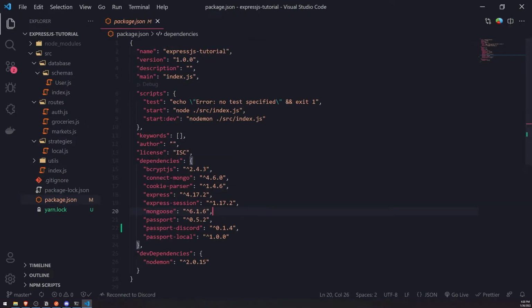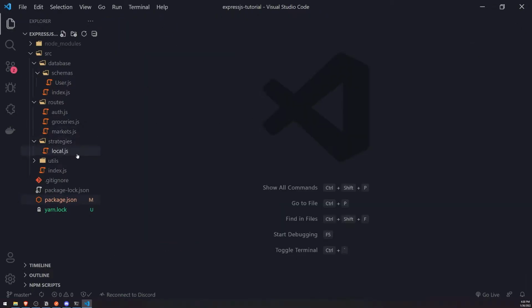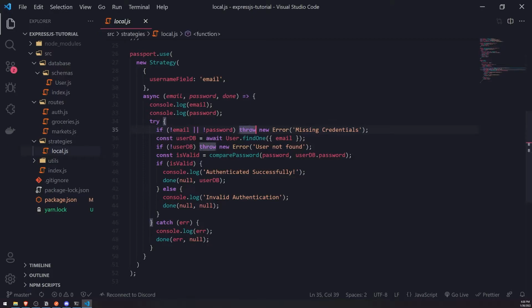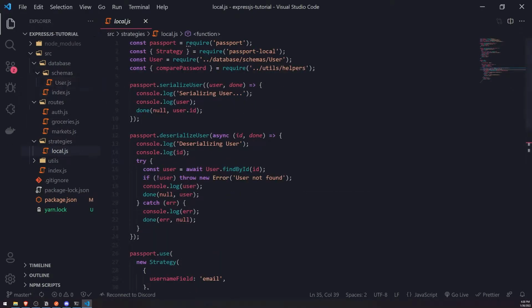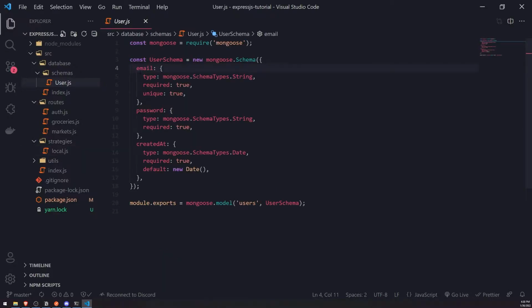So we're going to do a couple things. Right now, the database that we're using to save everything is MongoDB, and we already have a user schema that we created in a previous episode. I'm going to go ahead for now and just not reference this user schema. I'm going to create a new schema for our Discord user, just for tutorial purposes, so you all can see how everything is going to work together.